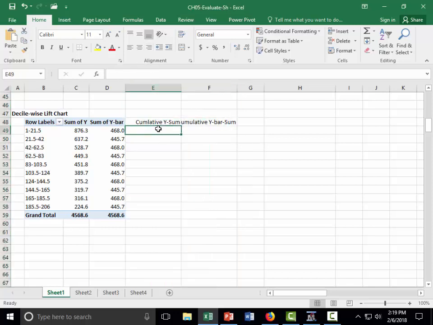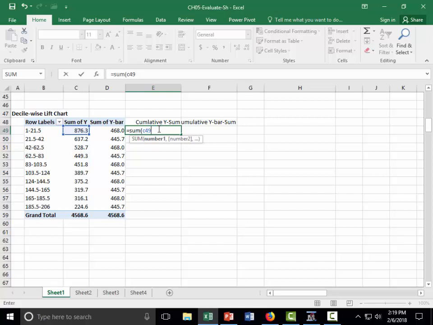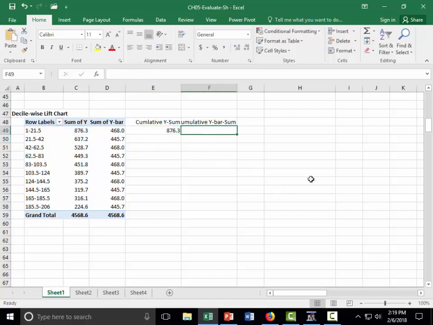Once again, we use sum of C49 to C49, except change that, and we need sum of D49 to D49, with the first one absolutely referenced, and then you divide.